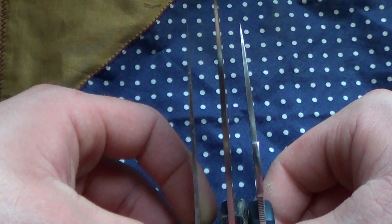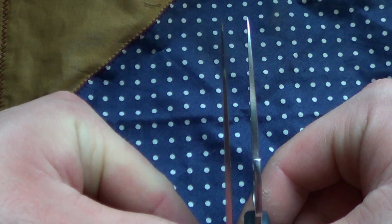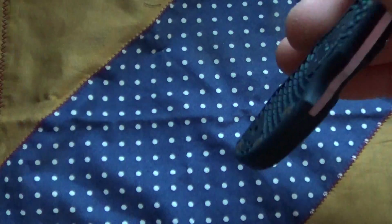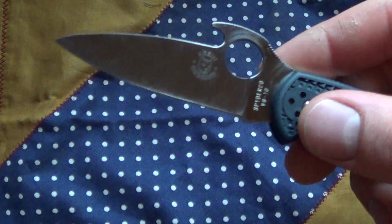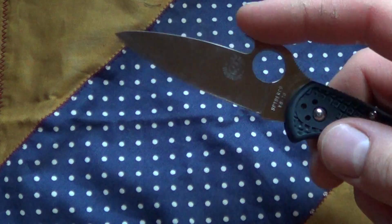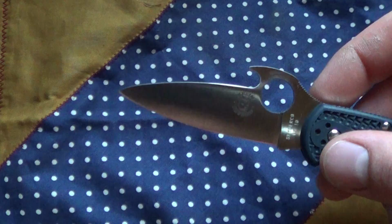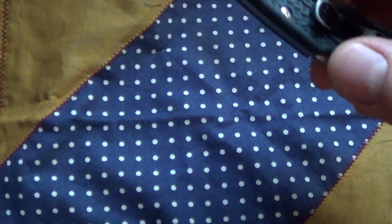Which you can see there. You can see how thin that Calton is. And then compared kind of to the Phil Wilson. This isn't necessarily my preferred model on the Delica 4. I wouldn't have minded just the standard Delica 4 without the wave, to give it a little higher blade. But it's really nice. I'm glad to have one.